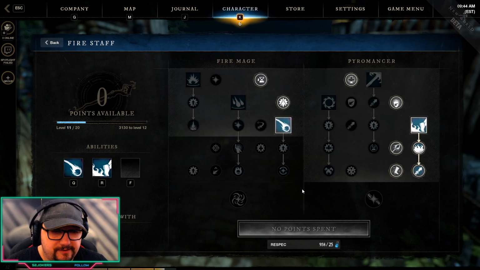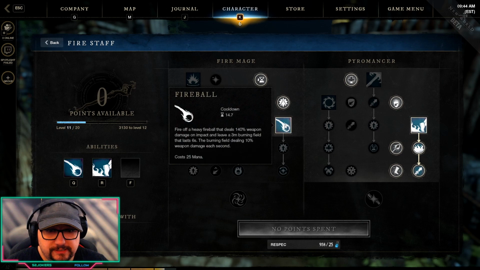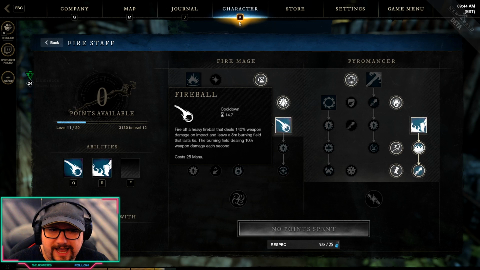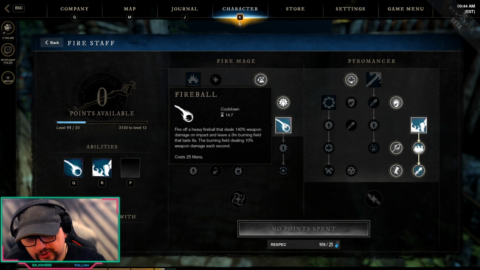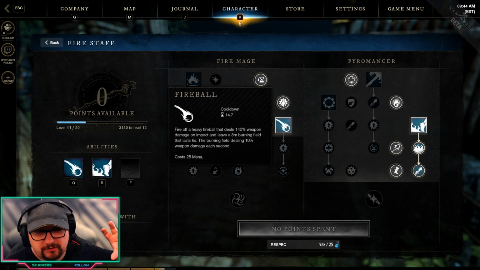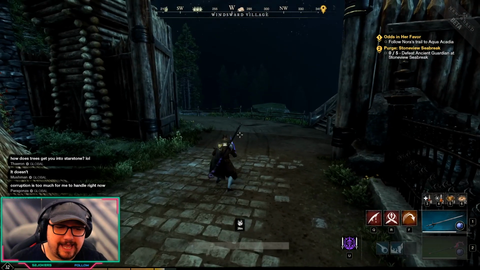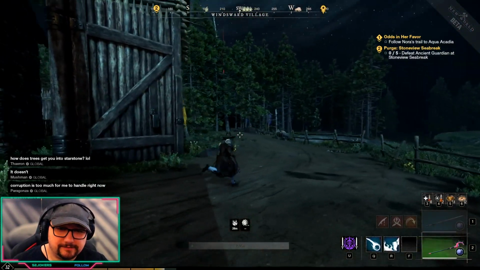Looking at the Firestaff here, we have Fireball. Fireball is actually a really nice skill. When I started playing this, I didn't take the Fireball because I thought it was something else. I've seen videos of people shooting a very slow, long cast time Fireball, and I thought this was that. That's why I never took it. It's not that. I can demonstrate it. It's actually a really good skill.